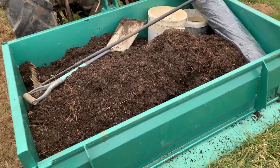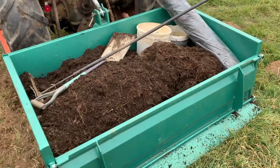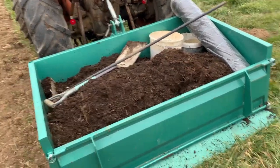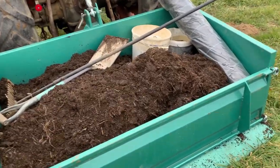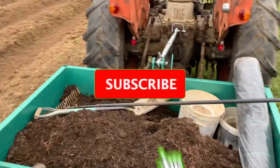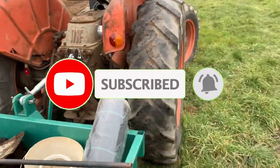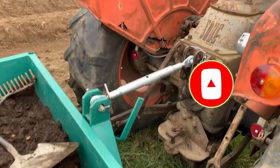So I've brought up some of the black gold. This is from the second pile, which we haven't been using. So we're going to start using this to lay on the field. I'm going to put a little bit of this compost all the way through, and I'm going to put some amendments down, and I'll tell you what they are now. Sorry about the moving of the camera. I've got to move things about.